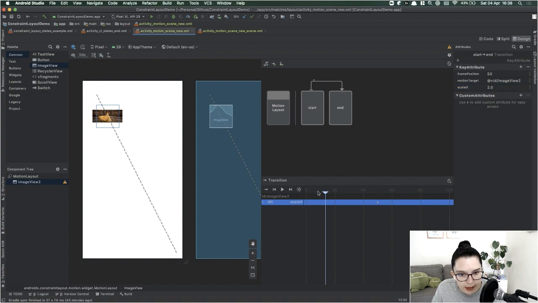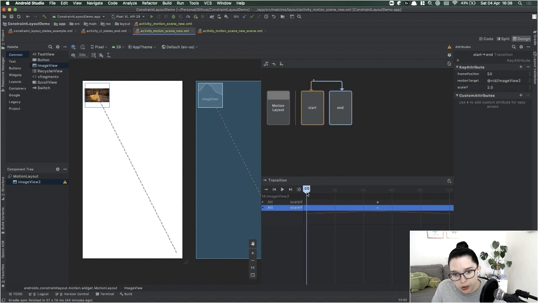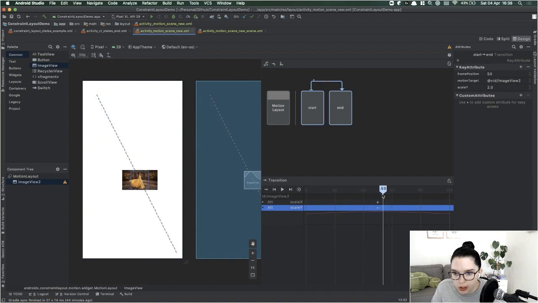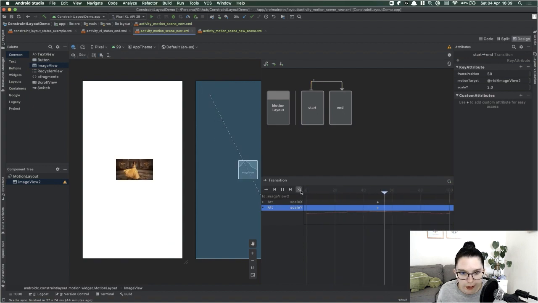And now let's add another one for the X and Y. Image view 2, scale X, position 50, add. And now we've got this one as well, and we want to make the scale 2 as well. Okay, so now we can actually pull and drag this whole transition and see exactly what's happening as it goes along. And you can see at that midway point, this view is double the size that it was when it started, right? You can see now it's quite a lot bigger, and then it becomes a lot smaller again as well. And we can play this animation and see this cool effect that it's created.